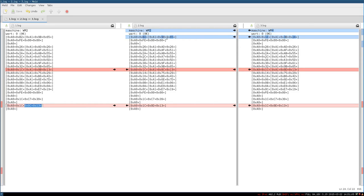We can see that there's a difference between these two. In the beginning, it reads two values at two different addresses, B2 and FE. FE it writes actually only. It only writes at FE. So here it reads at B2 in the beginning, and here it reads at E1. But afterwards, it reads always at the same address, 26 in hex up to 32, then 1C. So here you can see the address, I will not read it for you. But it reads always at the same address, and then it writes here.